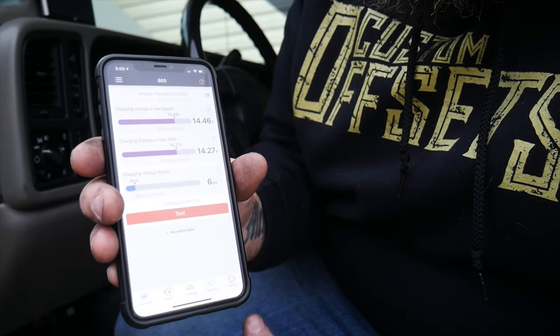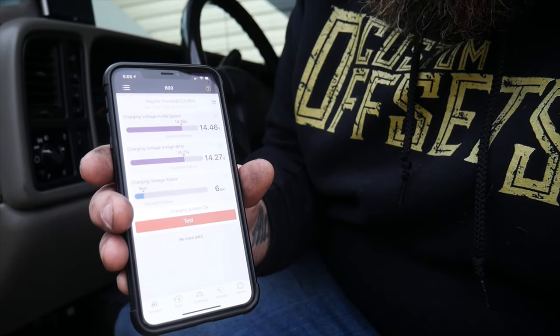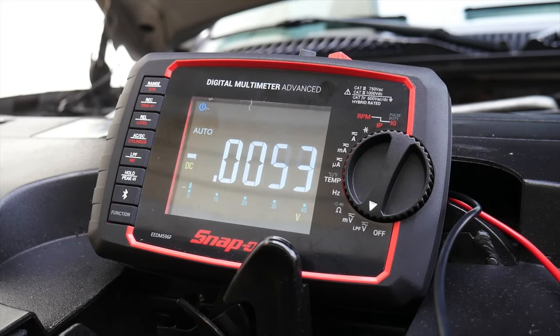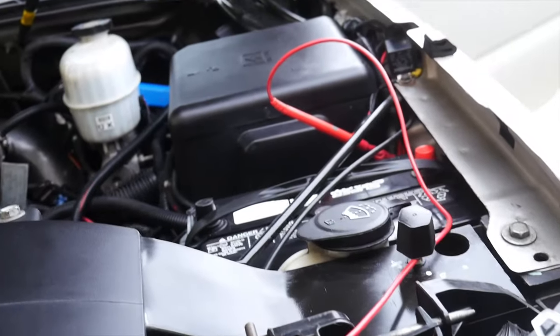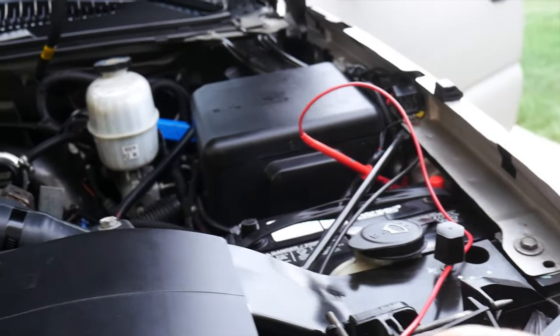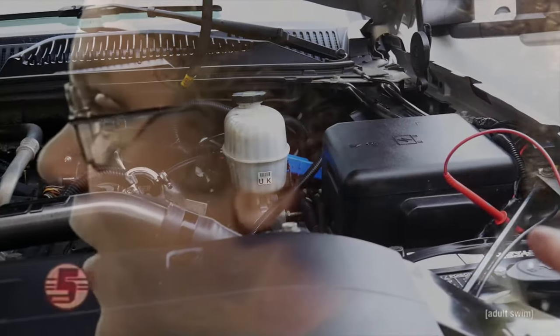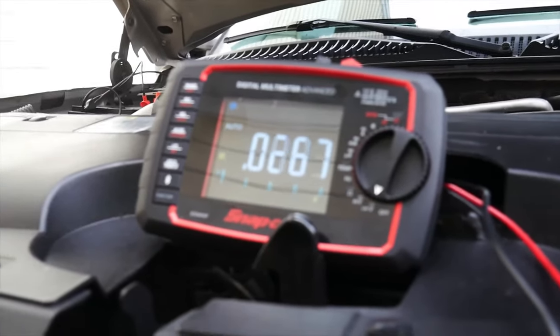Let's do a voltage drop across our leads on the positive side just to make sure our positive cables are good too. All right, so now we're going to be doing a voltage drop test on our system. The one positive cable is going to be hooked up to the positive side over there because in the way of the charging system, we're going from the alternator to this battery, this positive, and then across the motor in the back all the way over to that positive cable. So we're wanting to look at our voltage drop of the positive side.